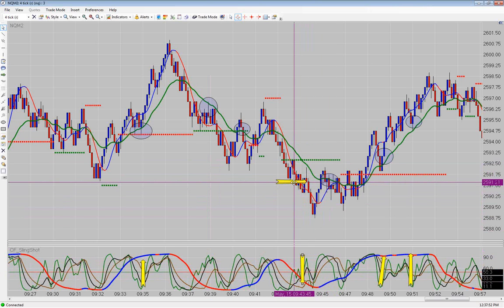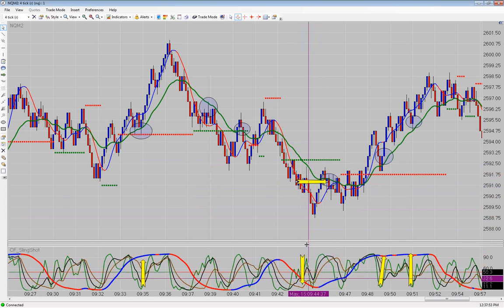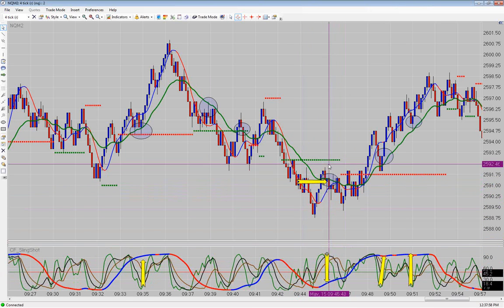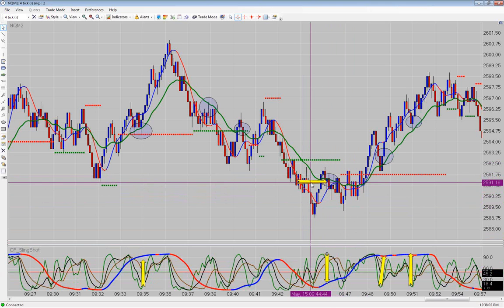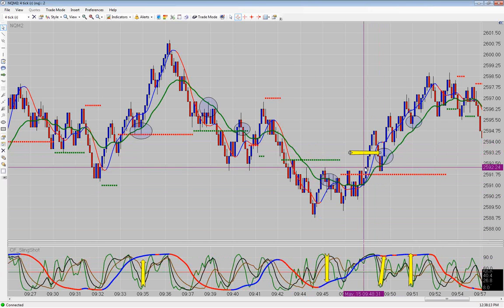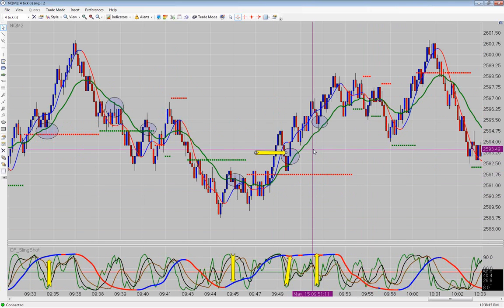Shorting right into there would have been the spot. Okay, red over here, it wasn't an optimal setup because the blue's going up and up, but it did hit the BBC there, and it gave us a down close for a little bit of a move. All right, over here, when it gave the up close, the MA1 was still blue, but the cycle had turned red. So that wasn't optimal, but it was very close.